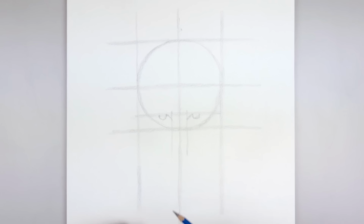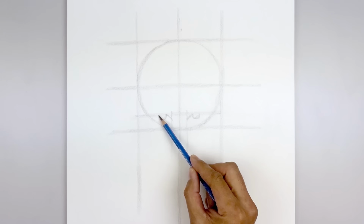And then we're going to bend down the side of the eyelid. Starting back on the left at the very top of the iris, we're going to curve out and then down toward the side of the circle.